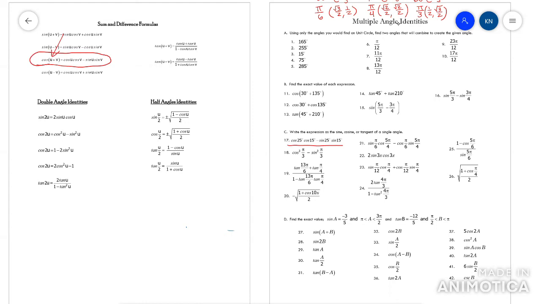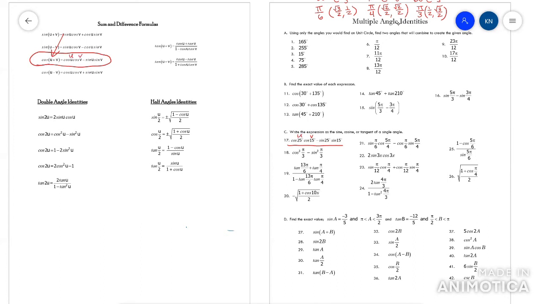Notice how it goes cosine cosine minus sine sine. Well, here I have cosine cosine minus sine sine. That's how I knew they were using that equation. And so once you've identified which equation they use, you just call your first fraction u and your second one v, if that's how it goes in the equation. See how it goes u first, then v.